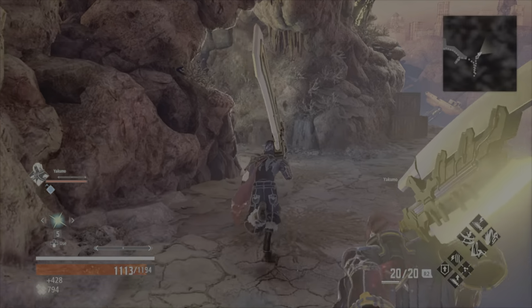Alright, we have this dude. I don't believe there's anything at the end of this, but I always need to check. Oh no, there is. There's a ladder. In that case, what was in there? Camouflage. Oh, we have a missile, of course. Nice.